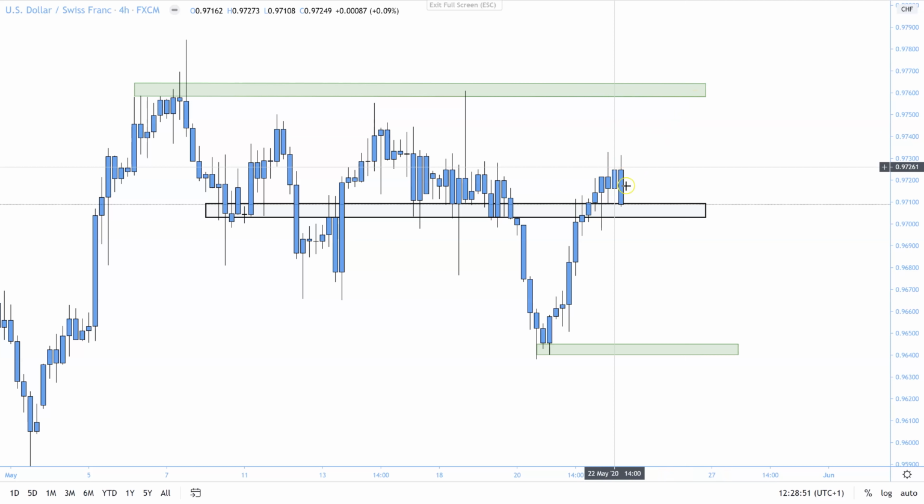If we have price smashing through this brick wall here, back to the downside, violating these structures, clearing these wick areas, then what I'll be looking for is these pullbacks, retests, and then I'll be targeting some of these structural lows. We will have to see next week how strong the Swiss franc will be versus the dollar. But for now, just be very careful.